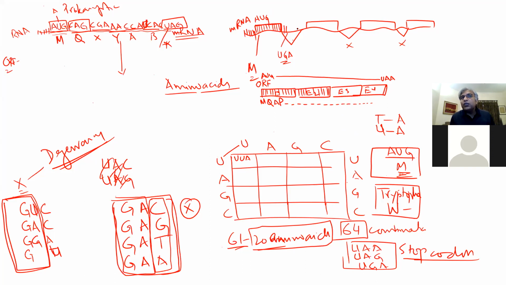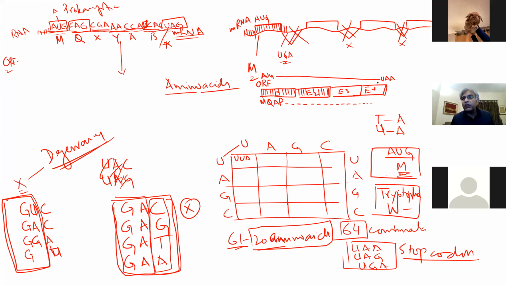Now you understand why we need to remove introns. If we don't remove them, they don't have the real amino acid coding in them, though they have the nucleotide sequence, the same ATCG, but they disrupt the open reading frame. And you don't have a complete open reading frame for the protein.